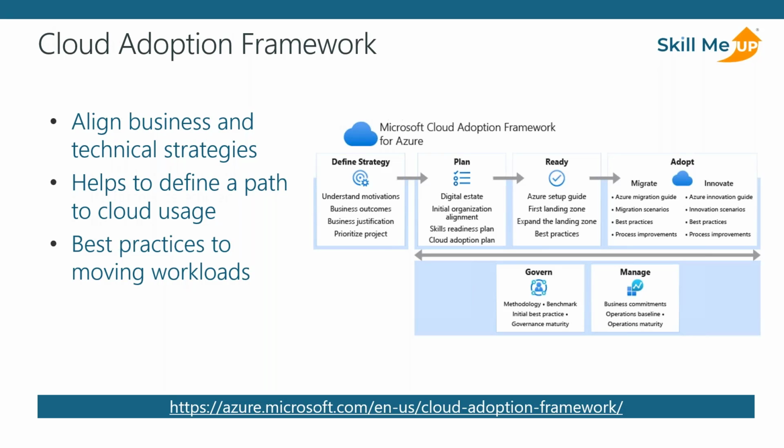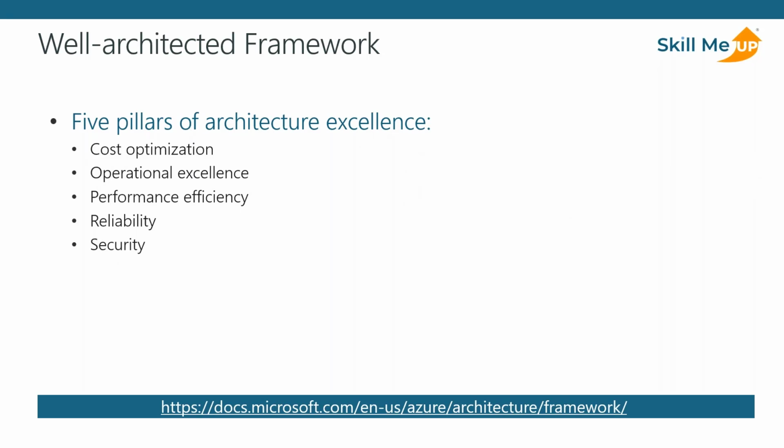And then when you start to build out that environment, now we start to look at the Well-Architected Framework that Microsoft has for building out your environment within Azure. There are 5 pillars to that architecture: cost optimization, operational excellence, performance efficiency, reliability, and security. And we've talked about a lot of those things within this presentation thus far. When we talked about performance efficiency, we talked about scalability and availability. For reliability, same thing.